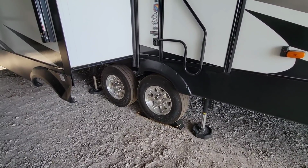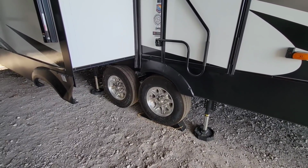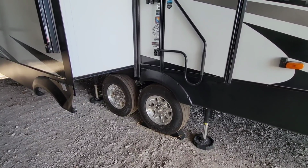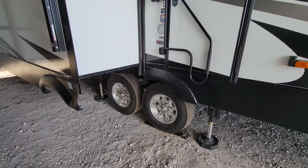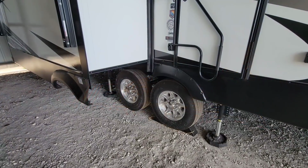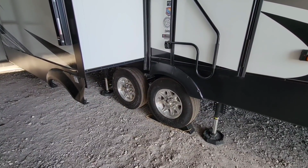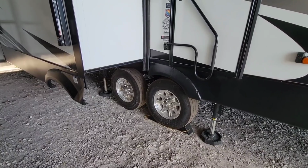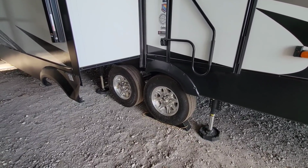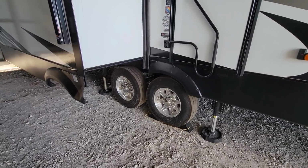Also, you're dealing with weight being placed in different places on that specific type of trailer. If I'm going to load a skid steer on the back, or if I'm going to load an excavator or something on the back of that trailer, it's going to be moving across the back of that trailer, and it's going to change where that weight is at any given time. Which means if I have a lot of equipment loaded on, I could be meeting the capacity of 4 of those tires at any given time.